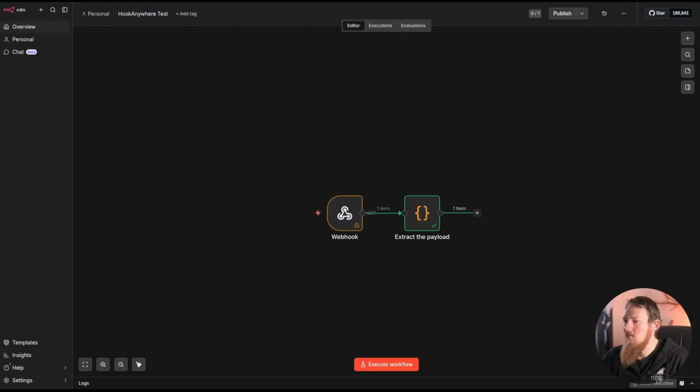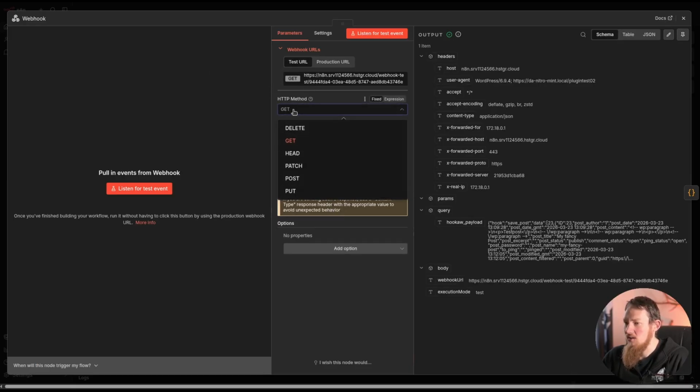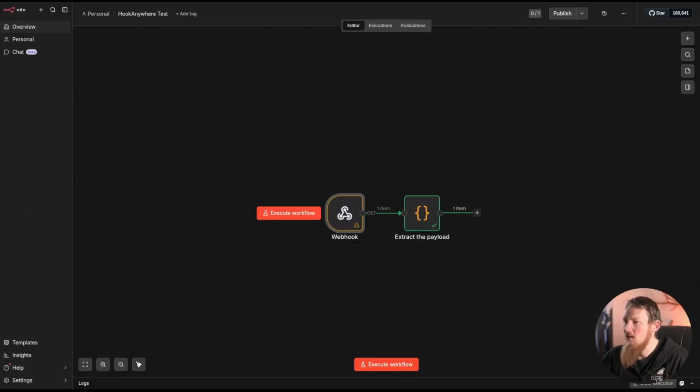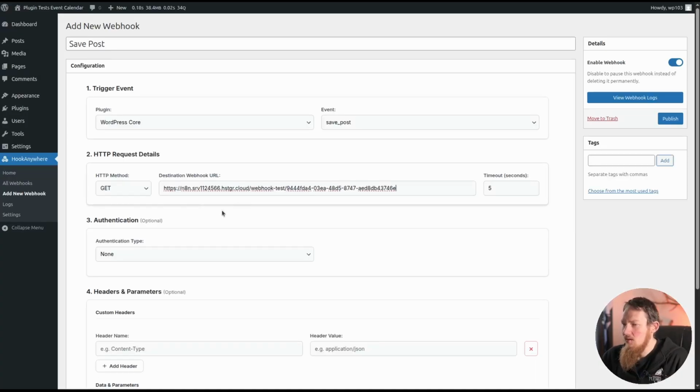And if I'm changing to the N8N, this is the place where the automation will happen. We have our test URL. So let's copy that, and we can see the method is also get. If this is post, you can then also put it to post or whatever you need. Close that again, go back to our webhook and enter this URL. You can also define a timeout, that's really handy.